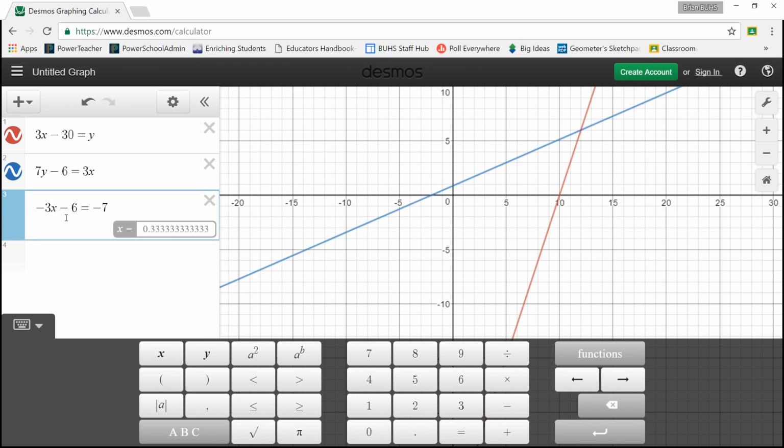What it's doing is solving this equation for x when there was no y, and it's saying that x would be 0.3 repeating. And then once I plug in a y, it's like, oh, this is a graph that you didn't want me to solve for x. That's what it was doing there. It's just a quick calculator.